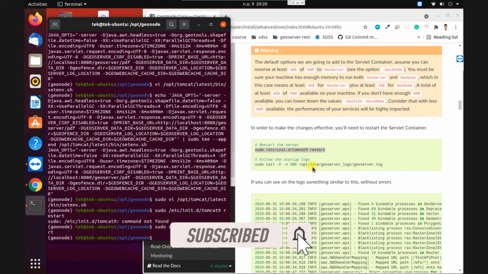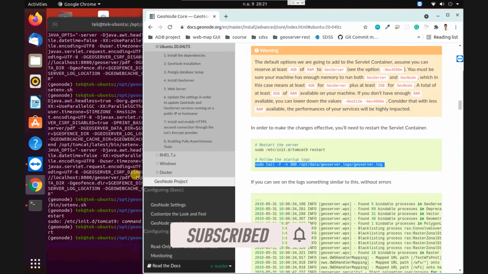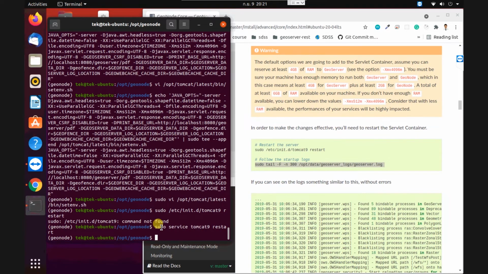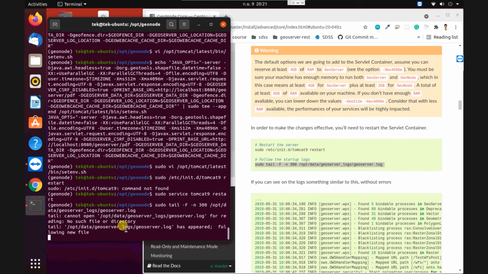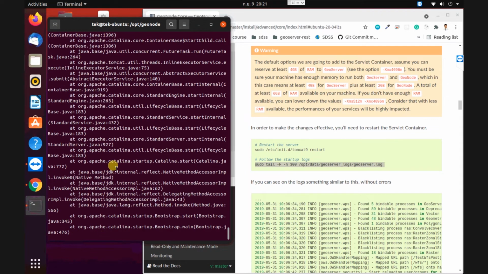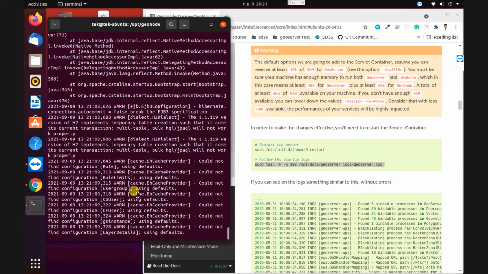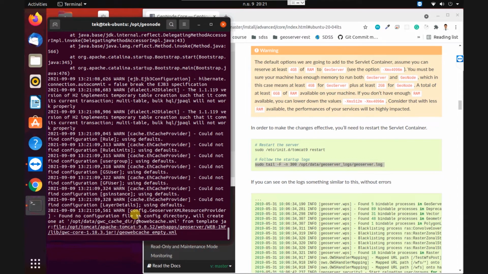Okay, now it's restarted, and if you see the GeoServer log file, you should see something like this. That means our GeoServer is now working. I think it's still loading.